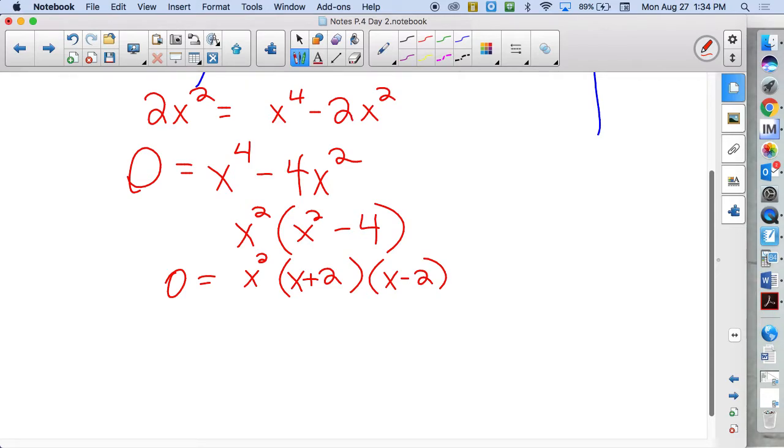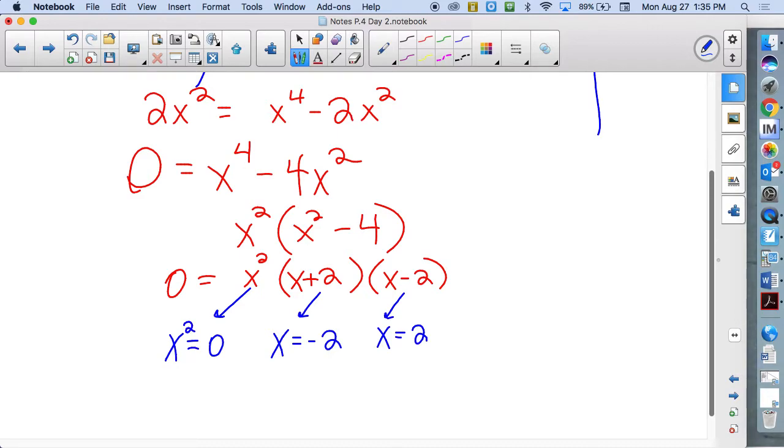So I didn't divide. If you divide, you lose the power of x. It's gone. You're taking away an x-intercept from the problem. You're really changing the graph if you divide by a variable. You've taken the graph and totally changed its shape. So instead, you're keeping the variable in and then separating each one of them. So here x is negative 2. Over here x is positive 2. And then this, if you set it equal to 0, technically it's x squared is equal to 0, which really means x is equal to 0. That's how you get that third intercept, by factoring it out and keeping it in the problem.